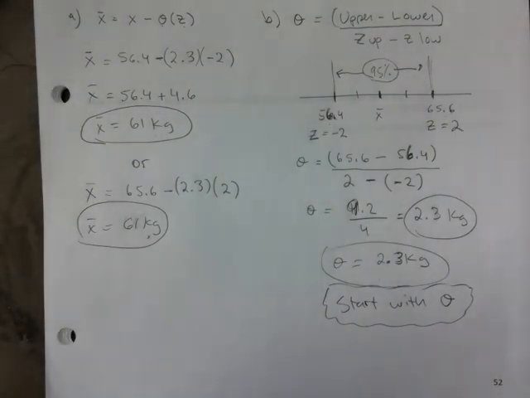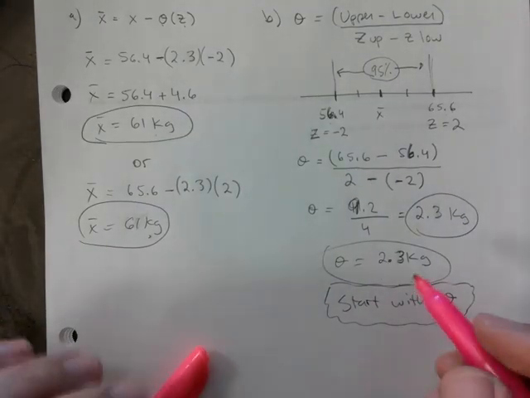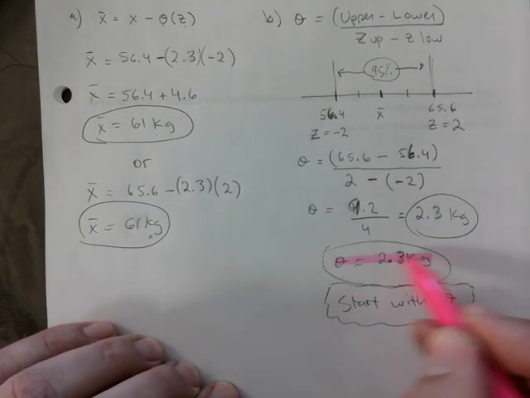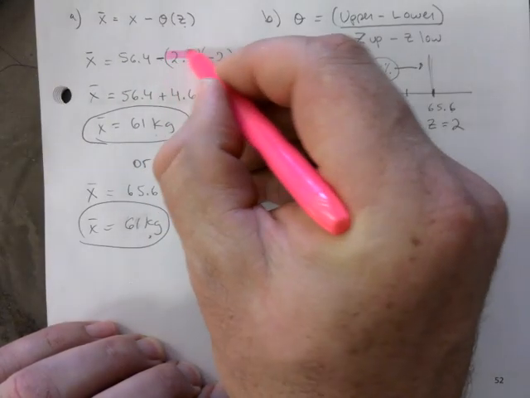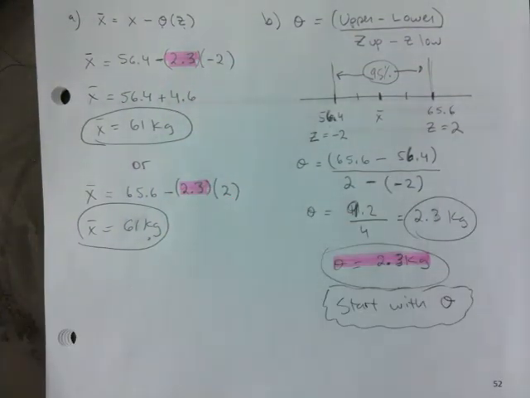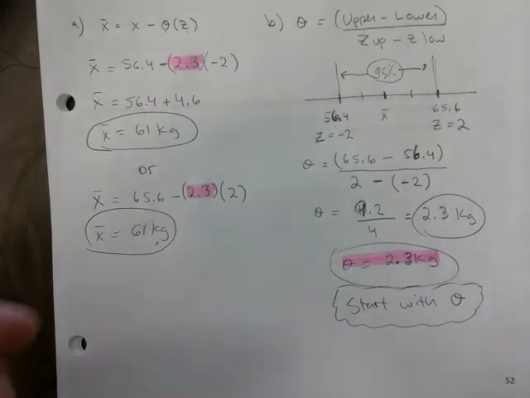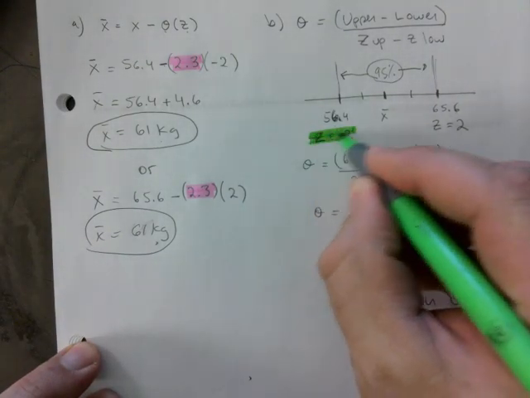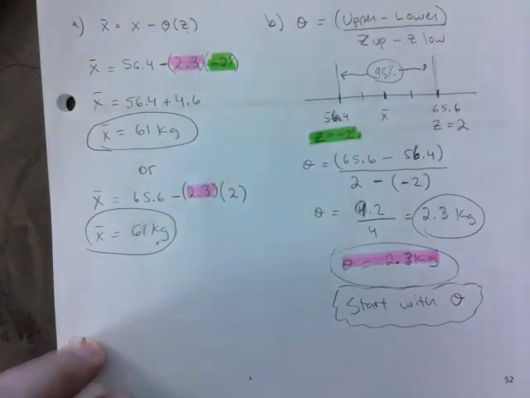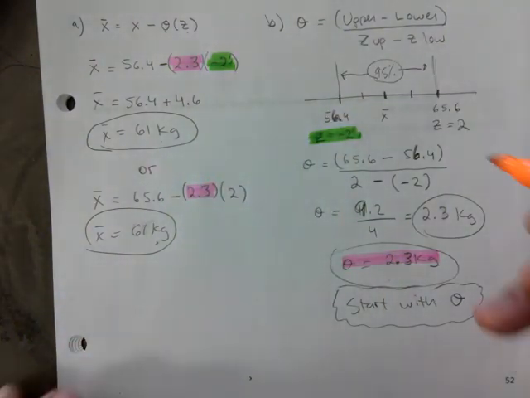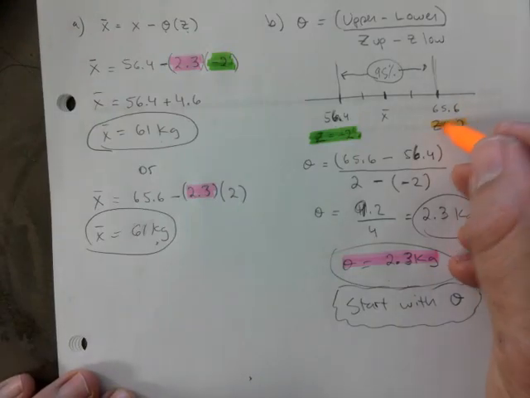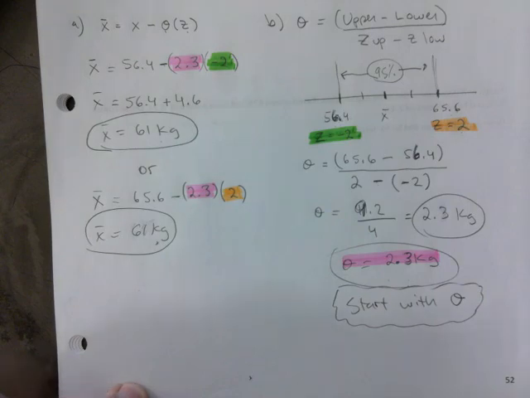And I'll also highlight the standard deviation here, and that's what I'm using to calculate those. And maybe it is worth saying, the z-score here is -2. That's why I use -2 here. And the z-score for the upper value is +2. That's why I used +2 there. But regardless of how you do it, you still get the same answer.